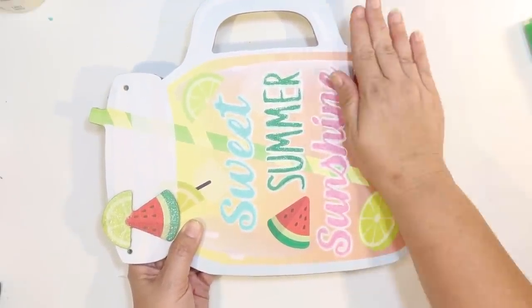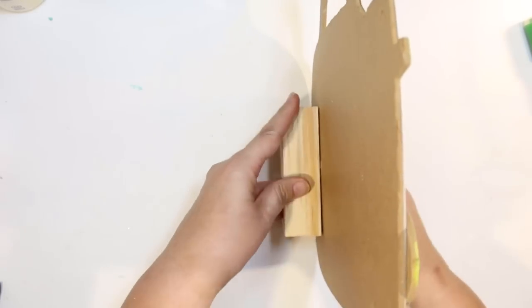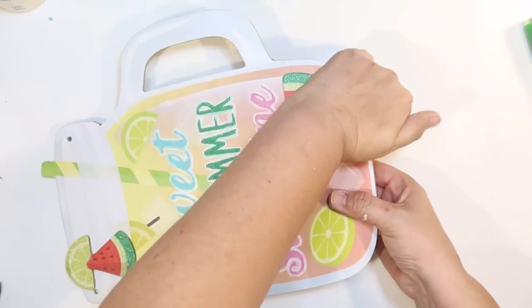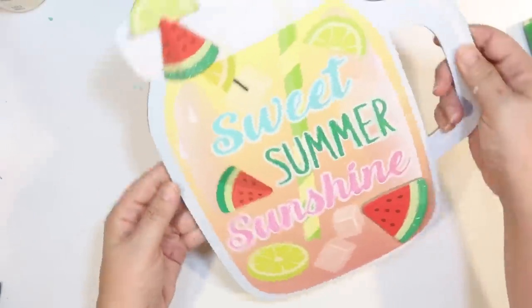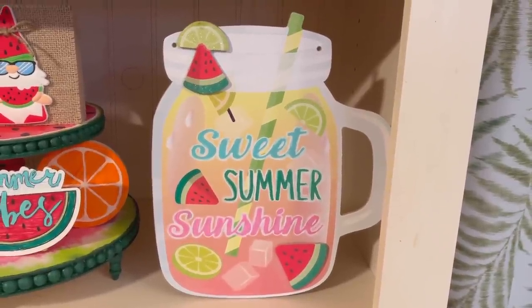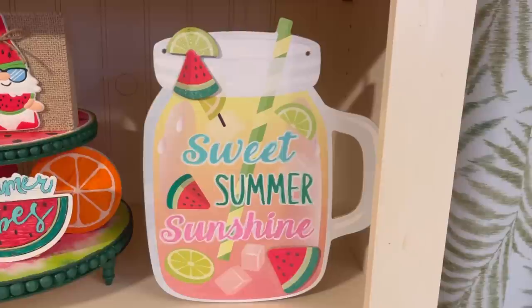And again, you can use whatever you have, any kind of a block or wood, or you could even use a plate holder to get these to stand up as well. And this easy DIY is ready to go. And this is how it looks next to my little watermelon tear tray on my shelf for summer.